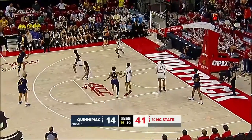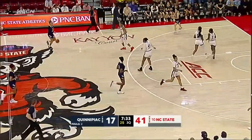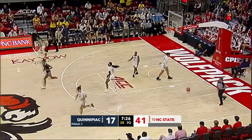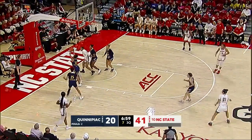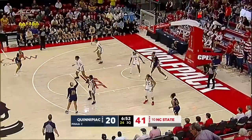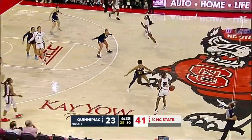Trying to get it down low for Baskerville — oh, nice skip pass. Three-pointer out of the corner is up and good for Jackie Grisdale. Hayes had a hand on that rebound for a moment, but Haywood able to rip it away. She'll step into an open three and knock it down. The preseason mid-major player of the year award watch list recipient as Camille Hobby gets the ball knocked away. Now Caverly finds Haywood open for three — knocks down another one. Four in a row for the Bobcats, as the Wolfpack's perimeter defense has slacked up a little.